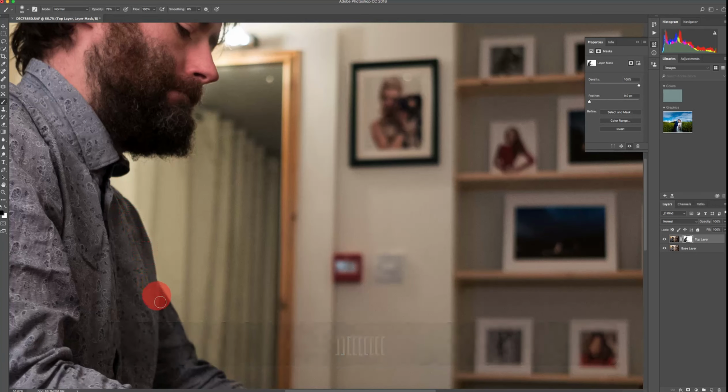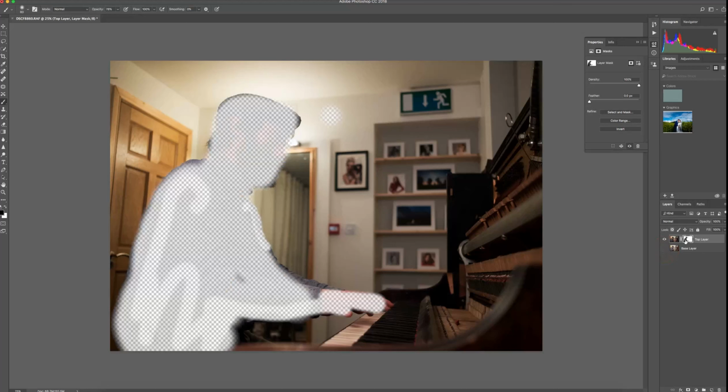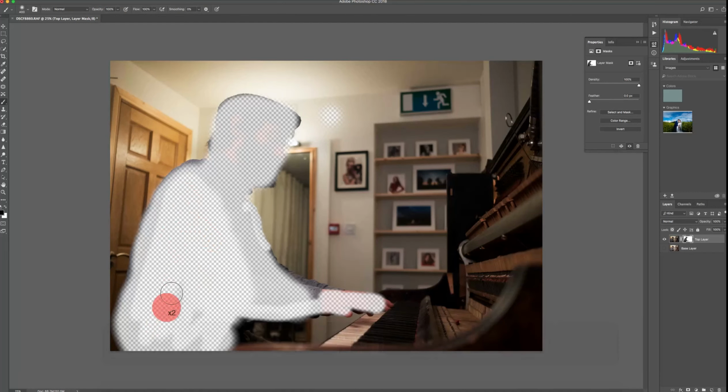So what we're doing here is using the black brush to black out the mask, to brush out the mask, excuse me. If you switch on and off the layer, you can see that the adjustment now is only made to the background, but I can see from this image that I've missed some parts of Jamie. A very quick way of seeing what you've missed is to switch off the bottom layer, make sure you have your mask selected, and see what's happening in here. Our opacity is switched to 78% and I want it to be 100%. So I'm making my brush bigger. I'm using the black brush. I'm brushing out all of these parts here using the black brush, and I'm just masking them out.